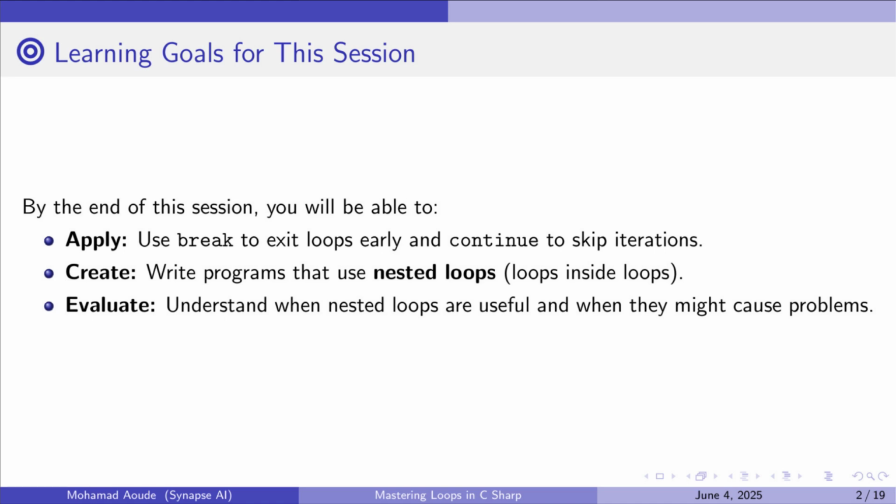By the end of today's session, you will be able to apply the break statement to exit loops early and continue to skip individual iterations. Create nested loops for scenarios that require loops inside loops. Evaluate when nested loops are useful and when they can lead to performance issues. Keep these goals in mind as we work through each stage.